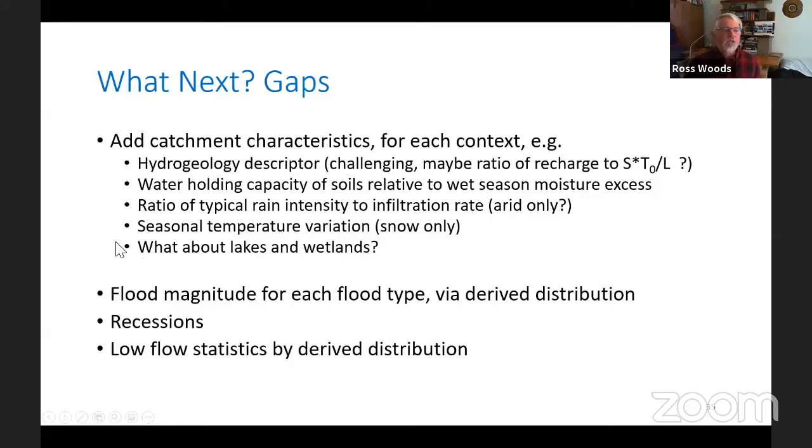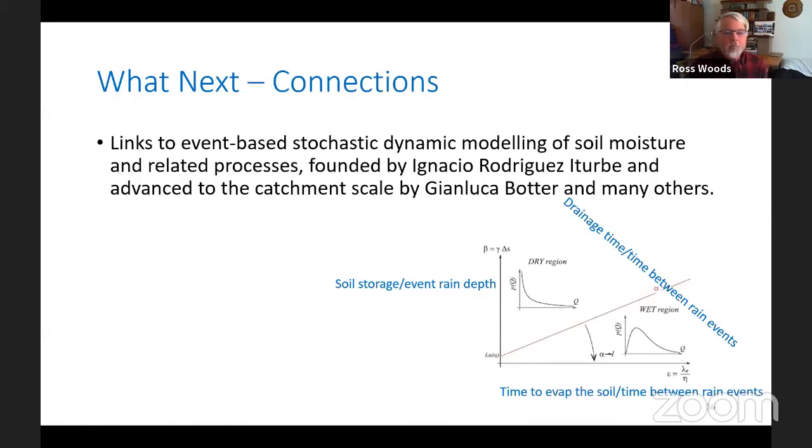One of the largest gaps is in places which are dominated by lakes and wetlands. I haven't really started working on this except to recognize that they're different and that some interesting work has been done by a bunch of other people that I don't yet know very much about. We also have the potential to do estimates for quantities such as flood magnitude or alternatively low flow statistics using this kind of knowledge, but there's quite some way to go there yet. I think there's also potential to link this approach to work that other people have already done, which is highly relevant, but doesn't necessarily include the seasonal emphasis that we've put into this work.